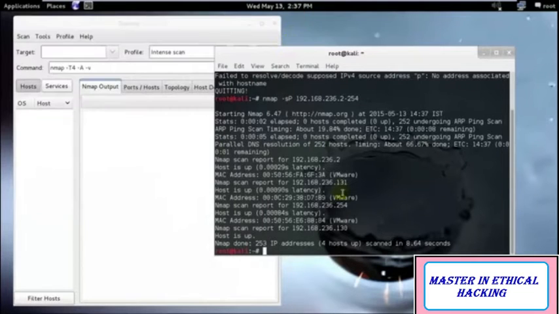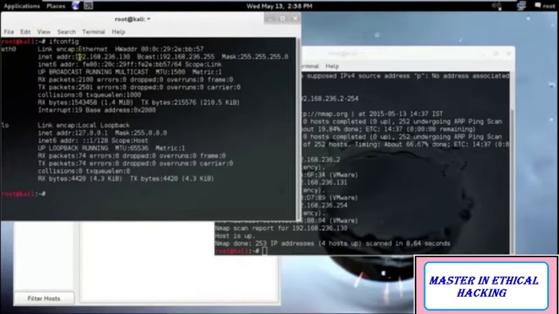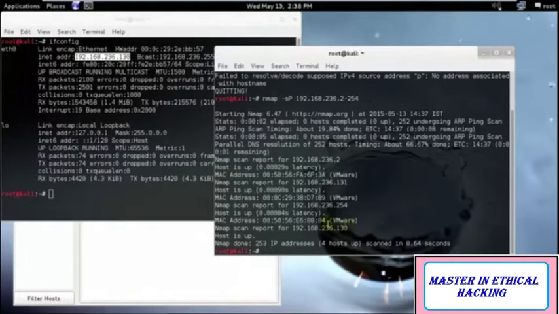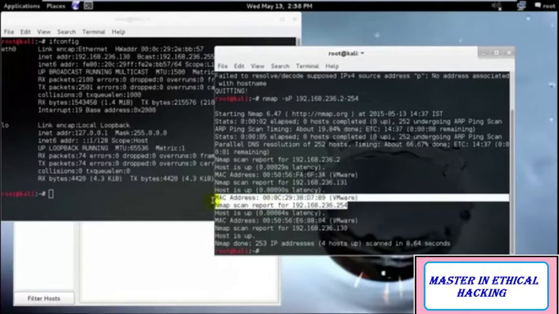Perfect. So we have all of this information. It's showing that there are a total of 4 hosts, and it will also be showing my own machine. So let me check which is my own operating system. My IP address is 192.168.236.130, so this will be cancelled since that is my PC. I have one more ending with 254. I will cancel that as well because I won't be using it, since that is the final one and that is never the IP address.